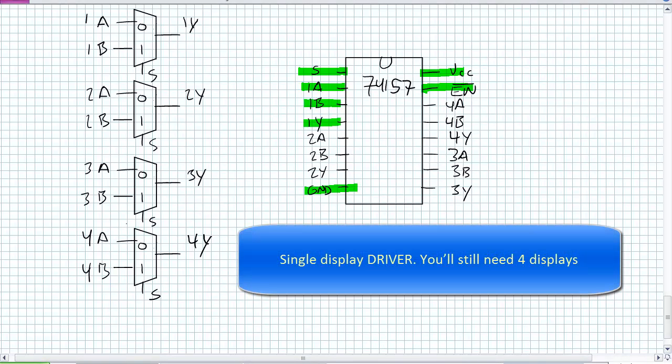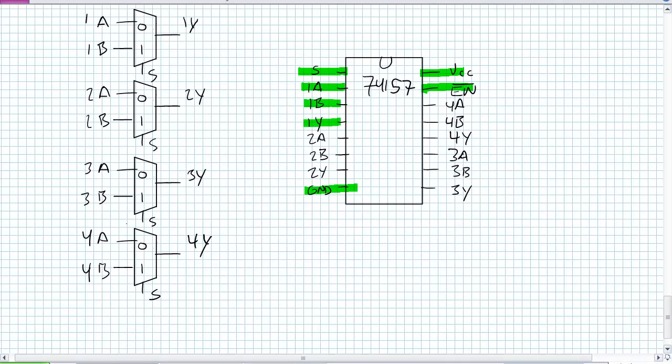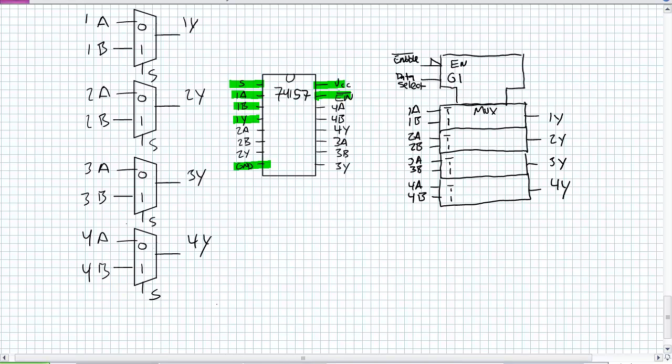Okay, so let's talk about the ANSI IEEE logic symbol, and I'll put that up here. And what's really cool about the ANSI IEEE logic symbol is you know how it works just at a glance. Okay, I'll show you what I'm talking about. So here's the ANSI IEEE logic symbol for the same 74157. What's really neat, it's got this weird funky shaped block at the top here. That's what's known as the common control block. Okay, and basically that includes all the inputs common to the devices below it.